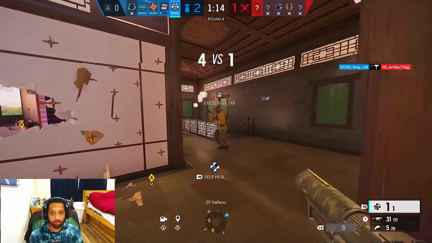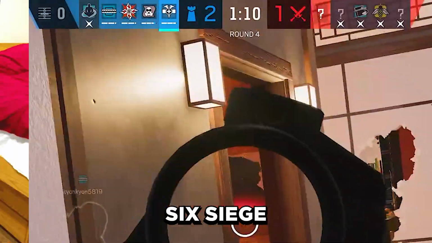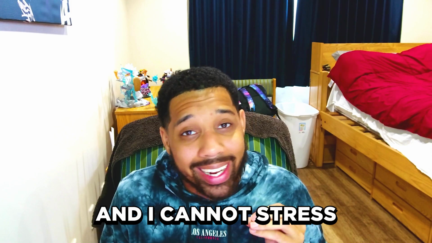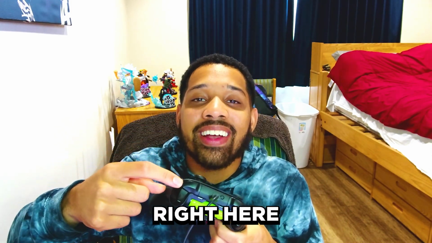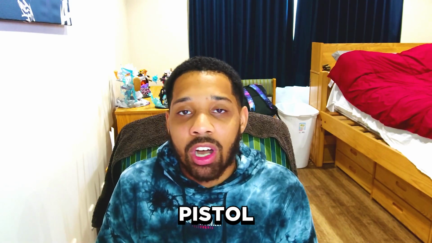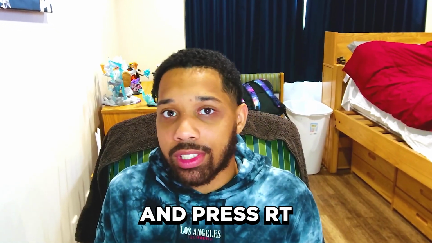his healing ability. He has 3 stems that can fully heal any operator in Rainbow Six Siege. Now please know, and I cannot stress this enough, you have to press the RB button, yep, this one right here, in order to use your stem pistol. Do not press Y and bring out your regular Magnum pistol and press RT and shoot your teammates.